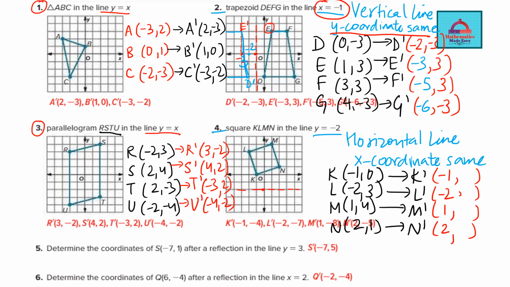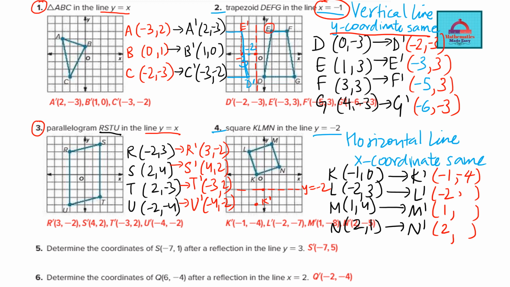So for question 4, again we will use the same method. From the line, this line is y equal to -2. The distance of the point K, how much is it? It is 2 units. That means K prime will also be at 2 units. So K prime is going to be at this point. So how much is the coordinate of K prime? Let's calculate. -1, -2, -3, -4. So this K prime will have -4 coordinate. I hope it is clear.